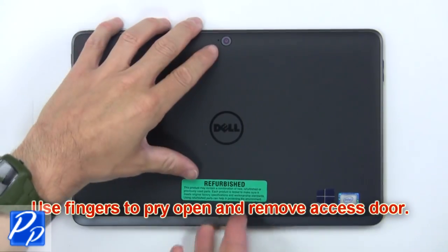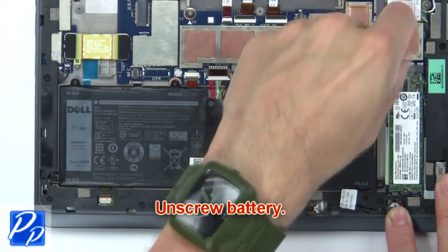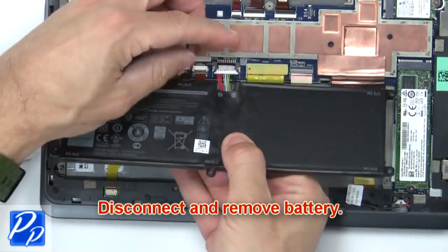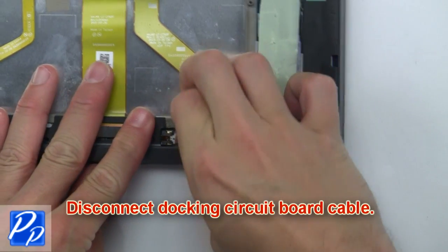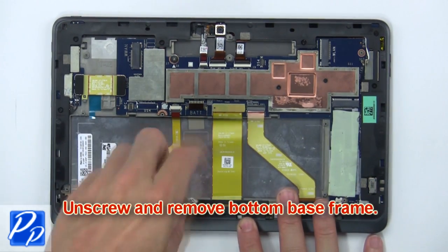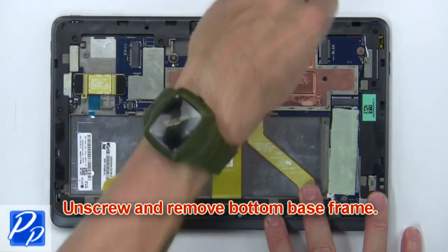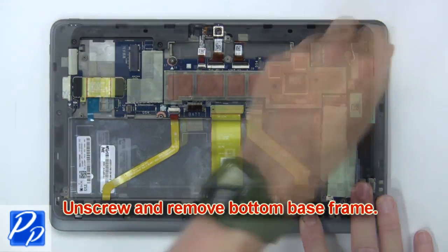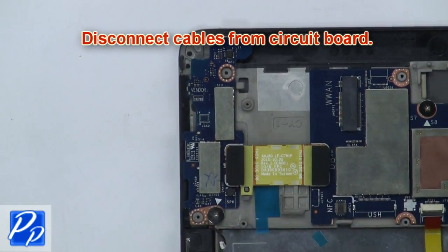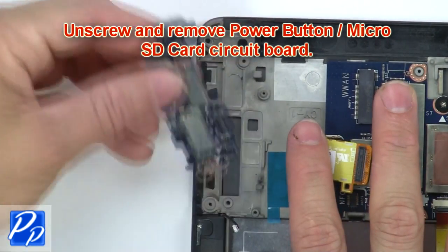Use fingers to pry open and remove access door. Then unscrew battery. Now disconnect and remove battery. Now disconnect docking circuit board cable. Now unscrew and remove bottom base frame. Then disconnect cables from circuit board. Now unscrew and remove power button micro SD card circuit board.